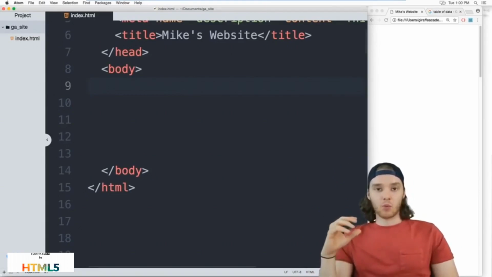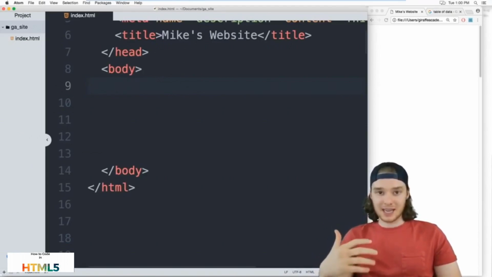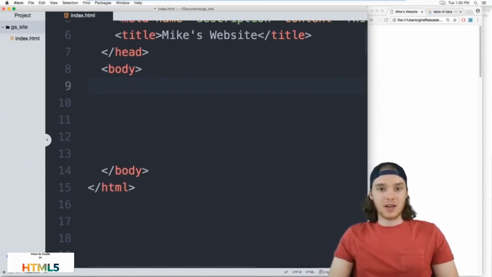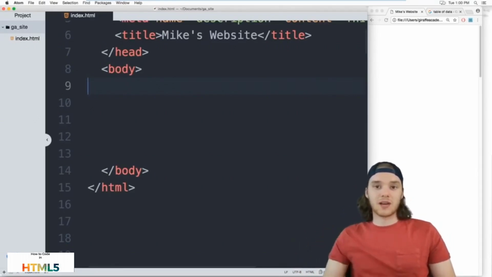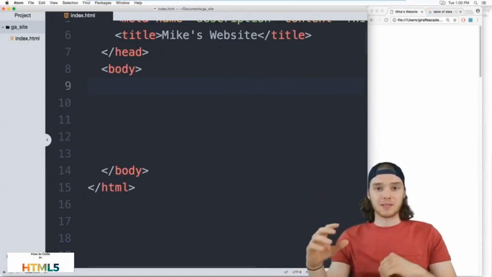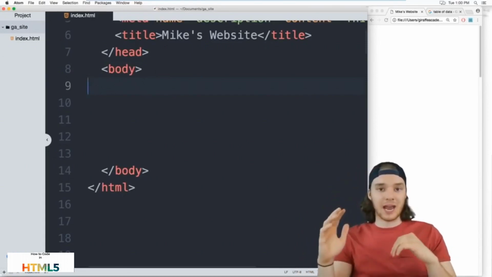And that's because when you start getting into more advanced HTML and you're looking at things like CSS, which is basically just a language that you can use to style your web pages, usually if you want to apply a certain styling to a bunch of different elements, you can just apply it to that wrapper element, and all of the elements inside of it will inherit that style. I don't want to get too into CSS and styling, but just know that a lot of times in HTML, it's good to wrap up a bunch of elements into an overall container.